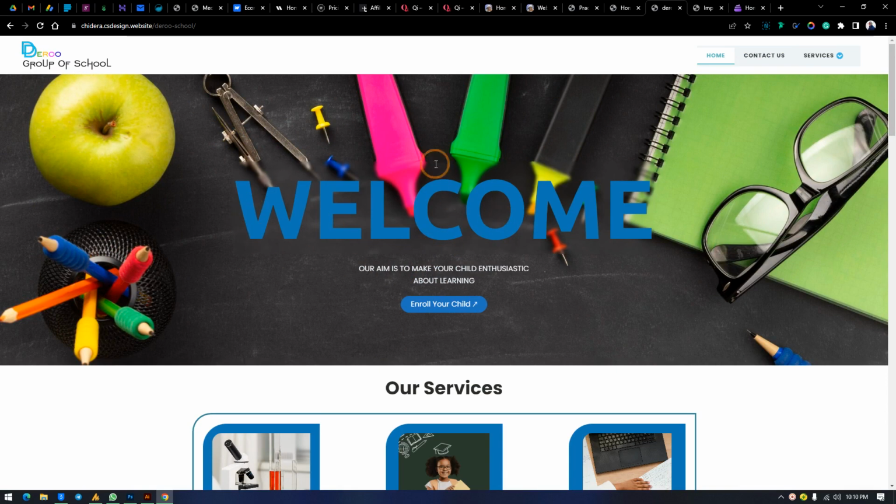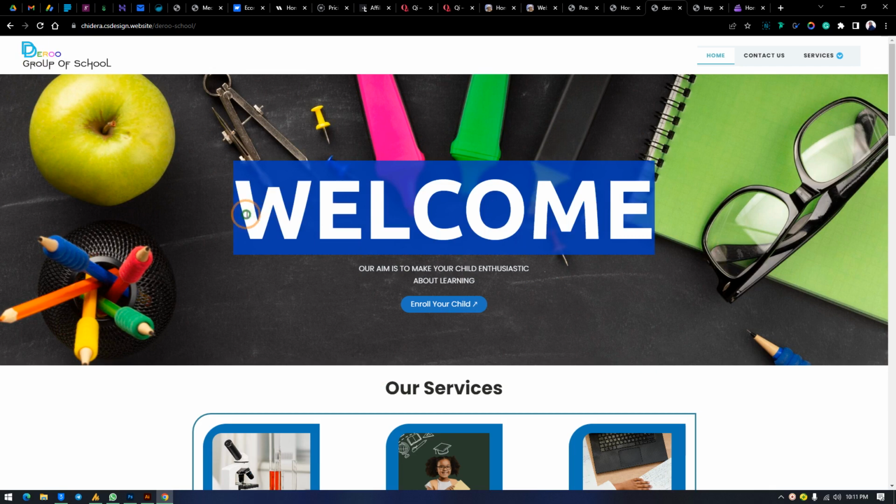Okay, for the hero section, I talked about adding a layer at the back of this particular hero section to make the text more visible. You didn't do that. There should be an overlay over this image by the background so that the text here should show. Your text should be a white color so that when you put the overlay and make it black, reduce the opacity, and it's going to work.